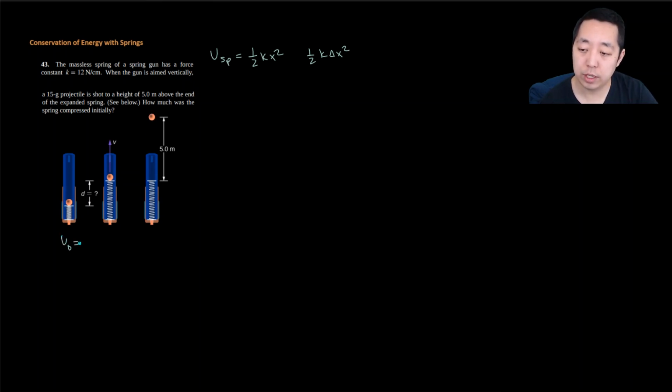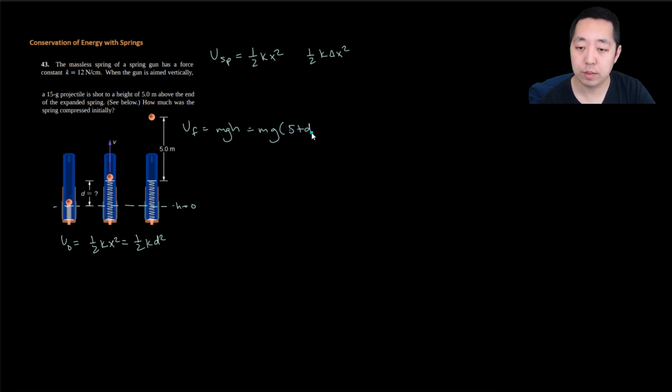So the initial energy down here is simply the potential energy of the spring, 1/2 kx squared. And that's just 1/2 k d squared, because d is the displacement from equilibrium. I'm saying this is the equilibrium point right here. Now the energy at the final state is the potential energy it gained in the process, and that's from the height that it gained. And it didn't just gain the 5 meters, it actually gained this d meters too, right? Because I'm saying this is h equals 0. So it really contained m times g times (5 plus d).